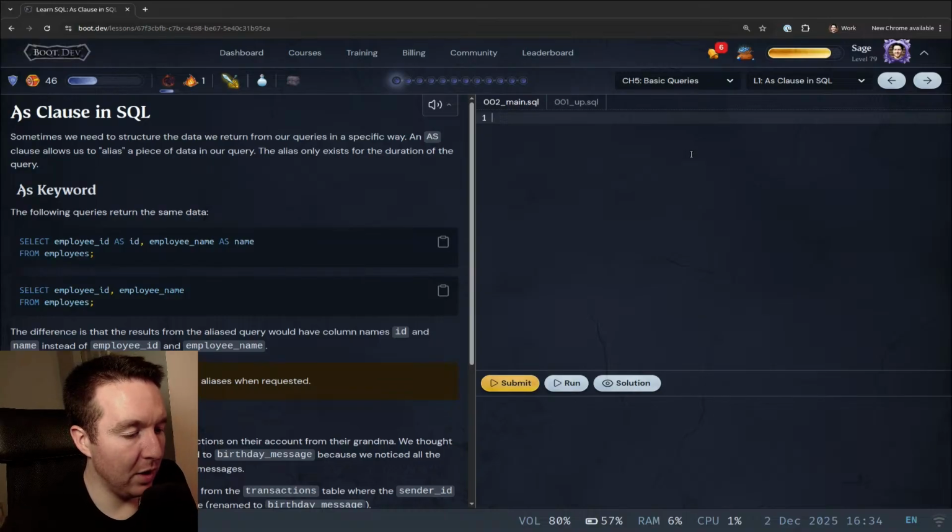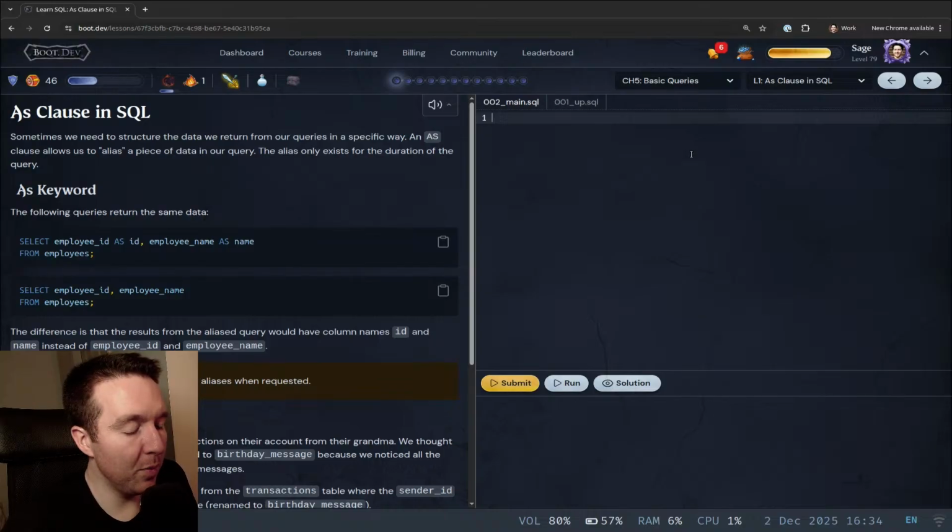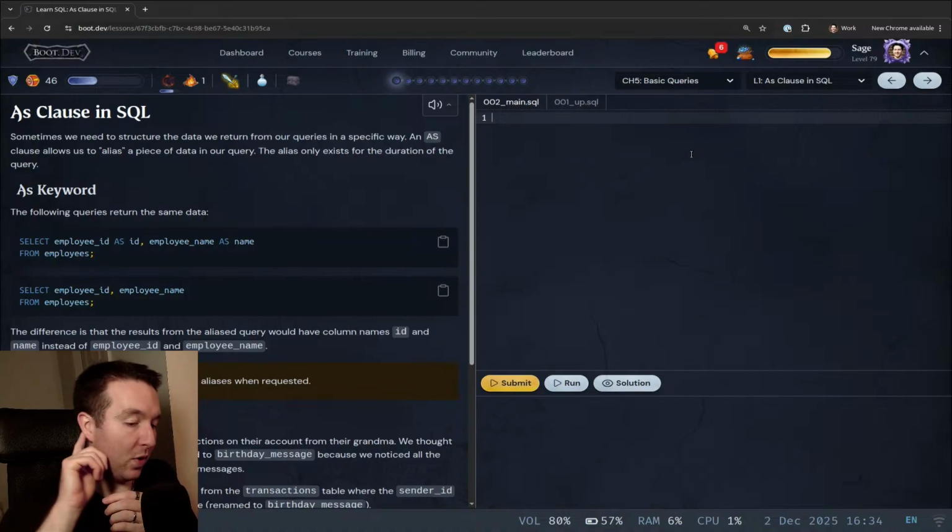Sum. The sum aggregation function returns the sum of a set of values. For example, the query below returns a single record containing a single field. The returned value is equal to the total salary being collected by all of the employees in the employees table.